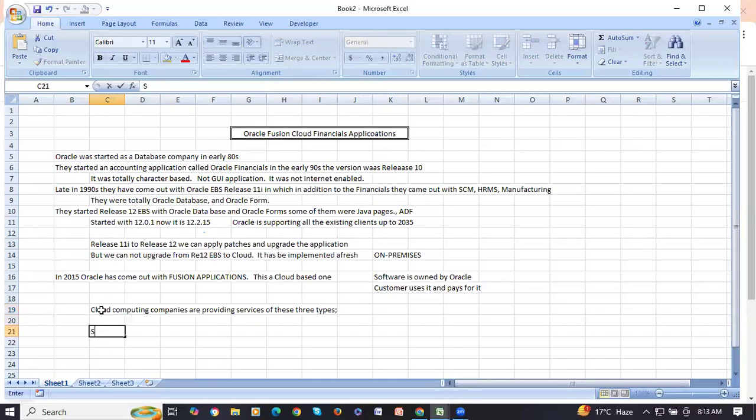One is the SaaS model, Software as a Service. When you say software as a service, take for example, Oracle gives their software.